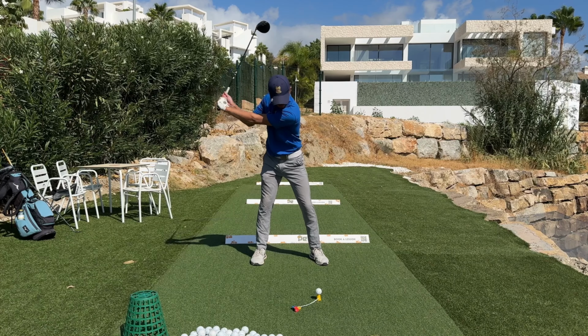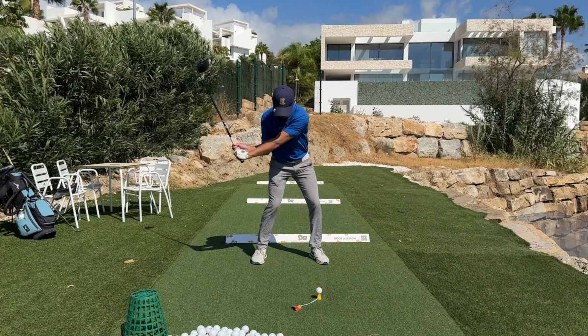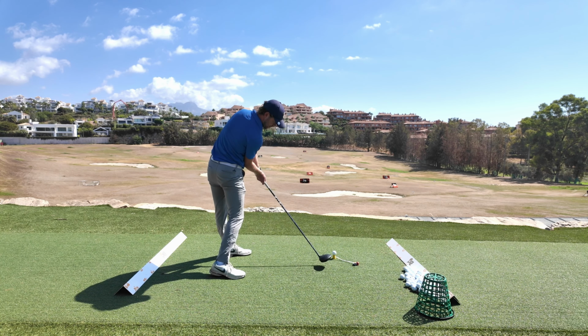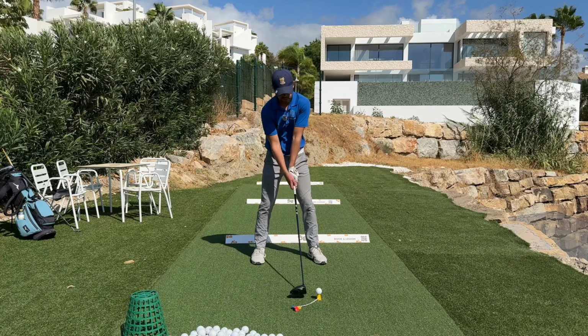The legs and hips are rotating backwards, they're squatting down, and I'm getting into that natural shallow if I can keep my upper body back. Look at that, it's just perfect position. From here, we can just snap and release. It's so much easier. But let's talk more about the downswing, what you need to feel.